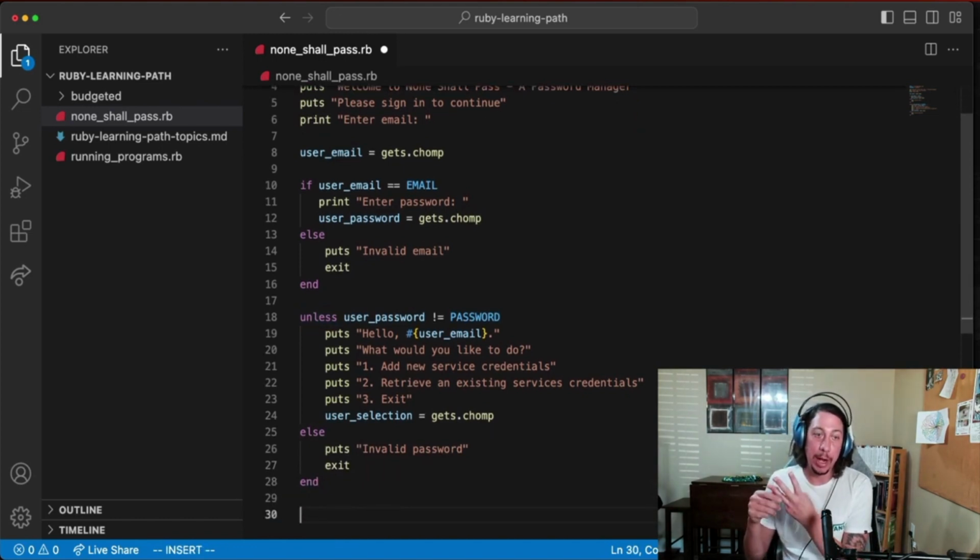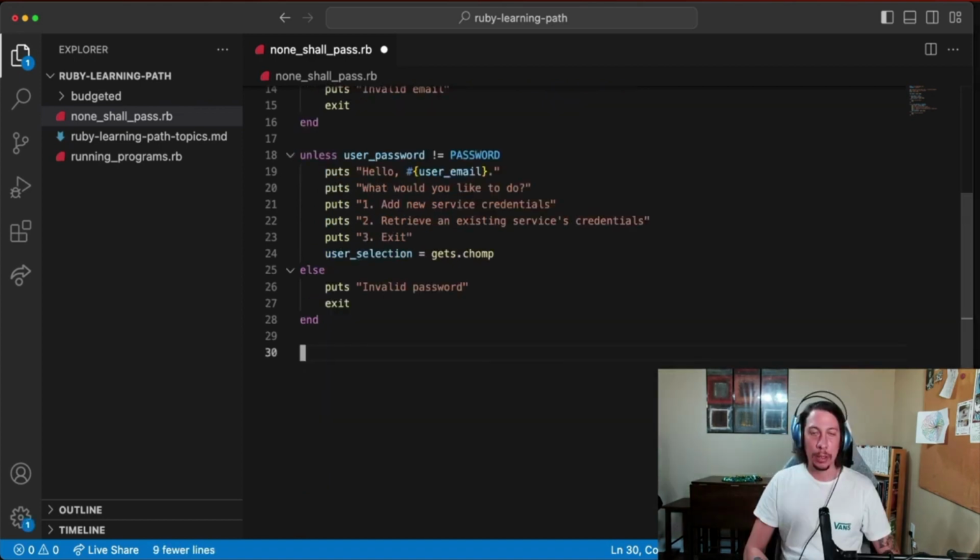We'll see a third option for writing conditionals called a case statement. For a case statement, we start with the case keyword, and then we have to write an expression that will be evaluated, and the result of that expression is going to be used to match against different when clauses, or when cases.